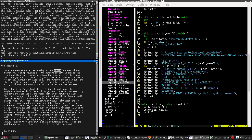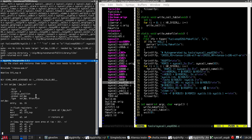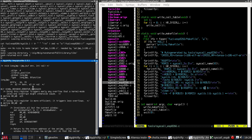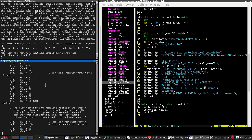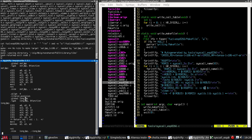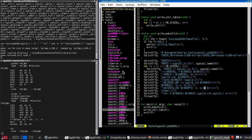So here is the register window mechanism, but we're not using that. We're using the call zero ABI. So this is the windowed version. Wow, there's a lot of this. Here is the call zero version, which is pretty normal. Yeah, that's straightforward. So I should be able to basically copy those.